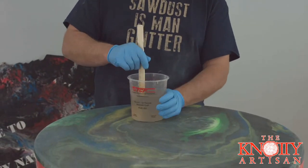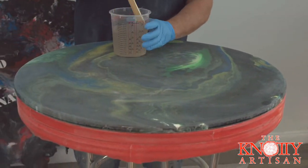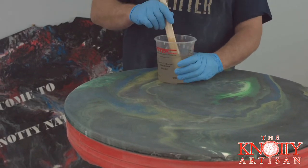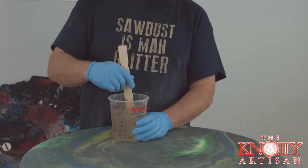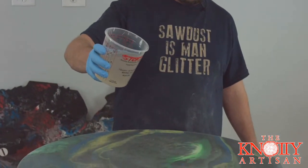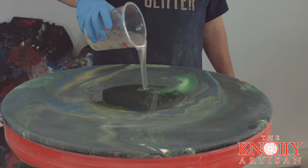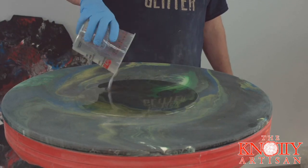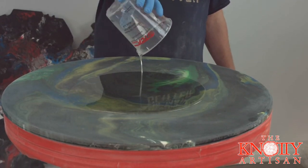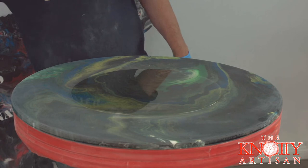Along with prepping this table, along the edges, I've taped it up so that there's a stainless steel banding around the side of it that we cleaned up to make sure that we don't have epoxy on that we have to peel off later. So I just threw some of that on. And I'm gonna stick this right here on this table, which we're about to pour. I'm gonna take this and I'm gonna pour it right in the middle. Just like that. I'm gonna let it flow. Got a nice layer on there. Set that to the side, put my stick on it.